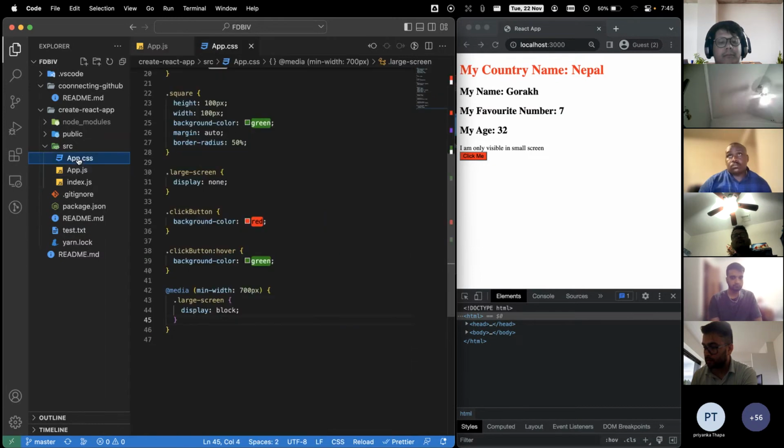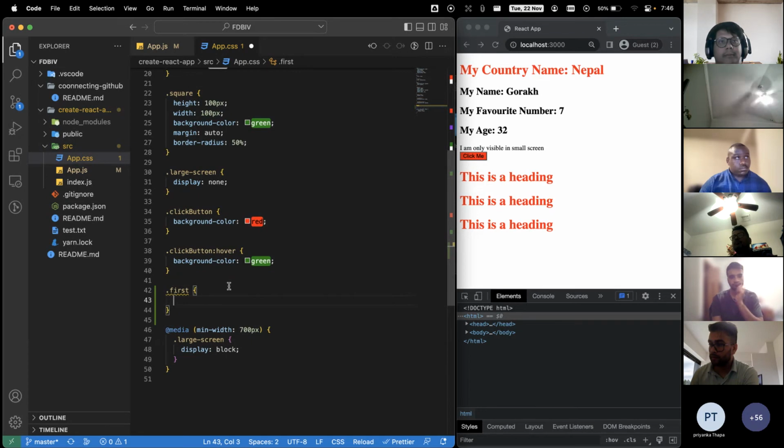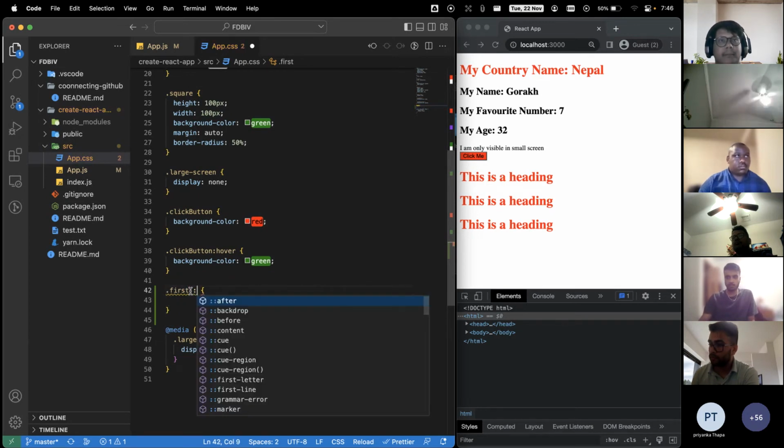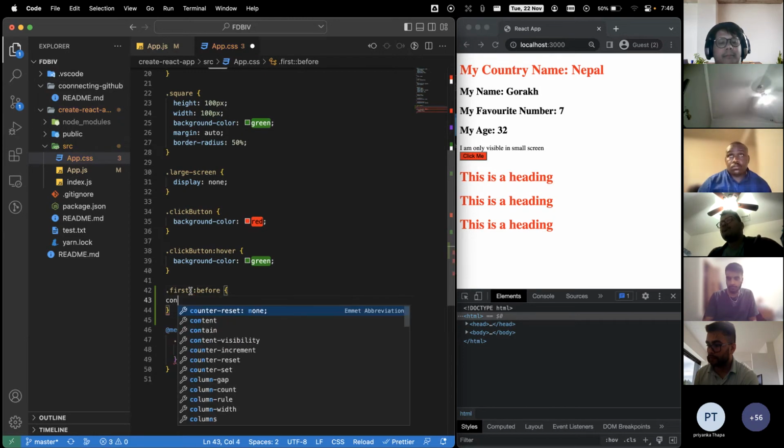What I need to do is go to CSS and write first, which is a class that will select those two H1, right? And I need to type double colon here. These are the available CSS pseudo element syntax. I want to use before, and I want to have some content here.